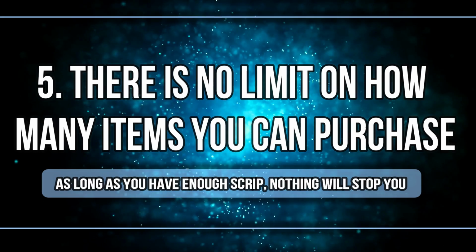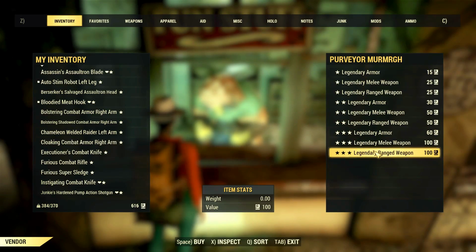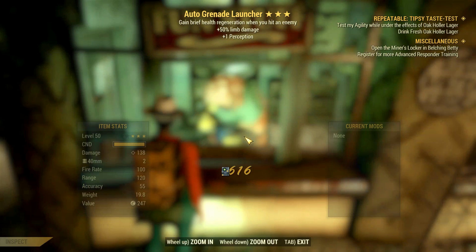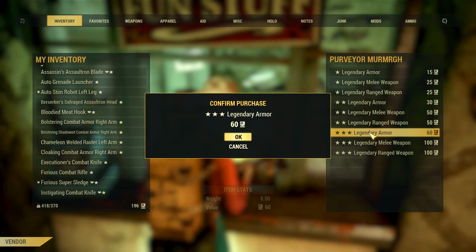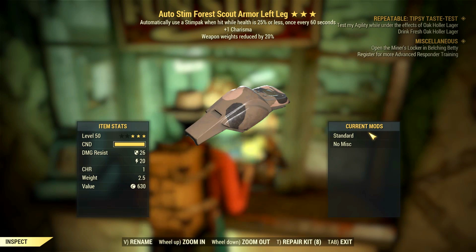On the other hand, there is no real cap on the number of items that you can buy from the legendary vendor per day. It's pretty much as long as you have script left, then you can keep buying and buying and buying until you have nothing left or not enough to buy another item, that is. So at least I have done that. There is no limit concerning the amount of items you can purchase from Purveyor, the new legendary vendor.